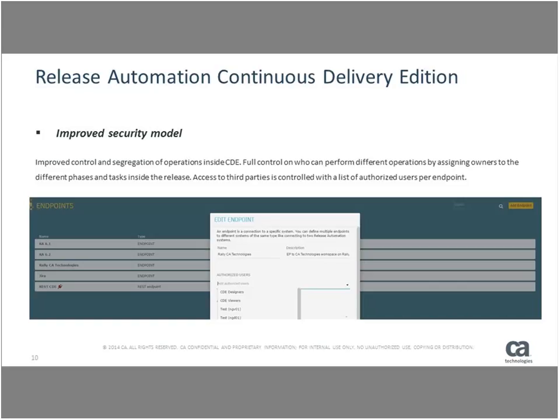Of course, we get feedback about new capabilities that need to be added into the product. Some of those are in 6.2, and you will see some additional additions to the CDE module later on in our upcoming deliveries. So let's start with the first thing that we will talk about on the CDE piece of the product, improved security model.